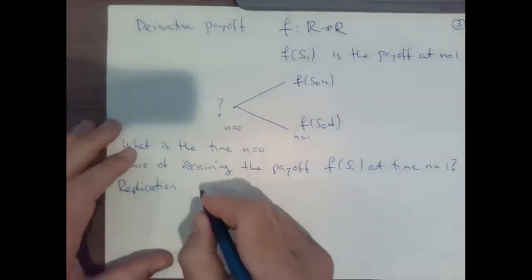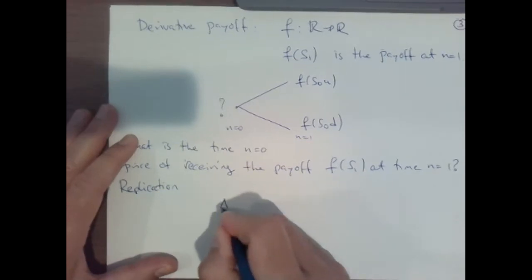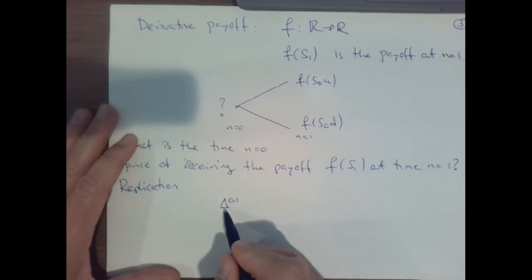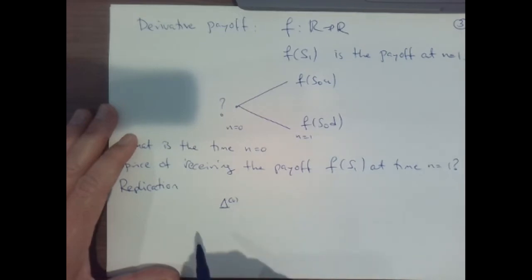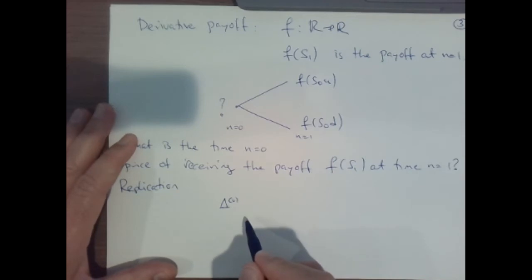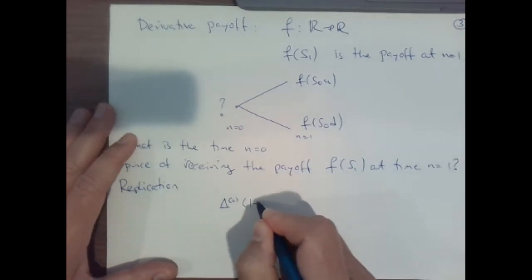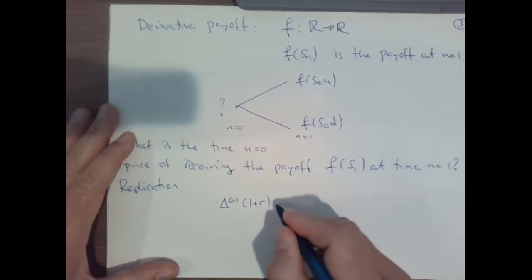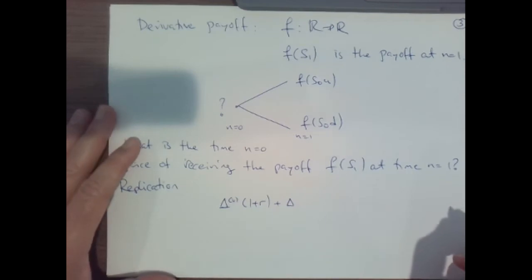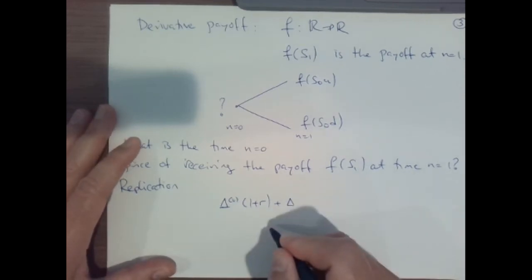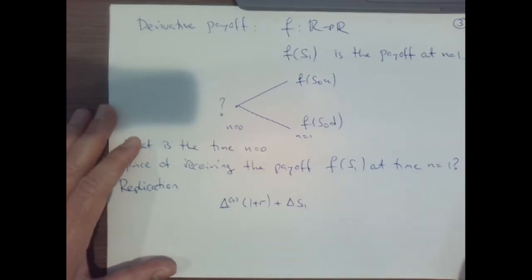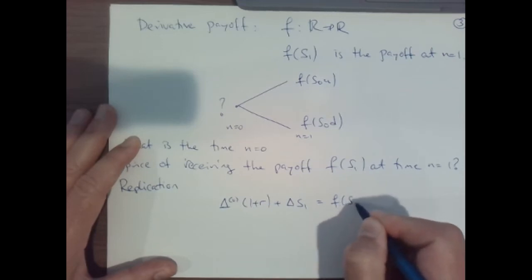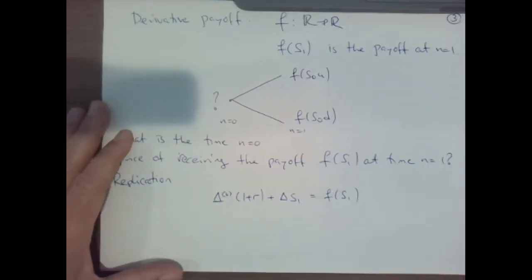So we're going to buy and sell, say, delta 0 units of the bank. And so this is the units that we have in the bank. We're looking at what is the value of that position at time 1. Well, we'll have to multiply by 1 plus r here. And then we also have units of the stock. The units in the stock, what are they worth at the end? Well, this will be S1. And we want this thing to match up with the payoff of the derivative.